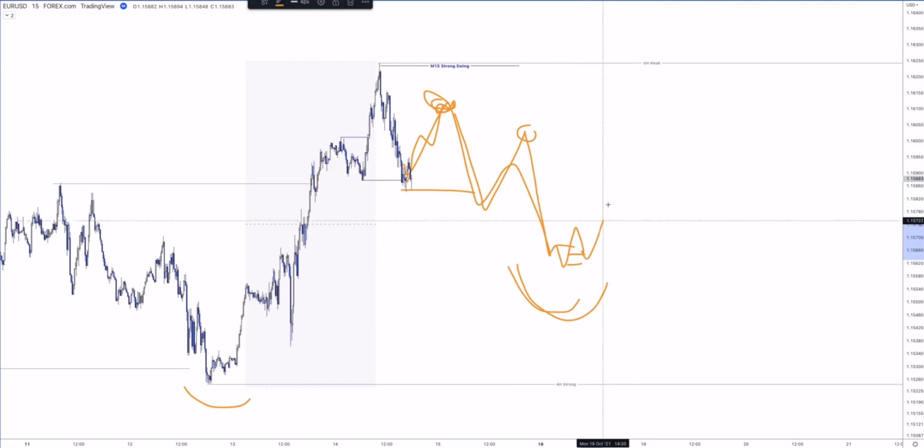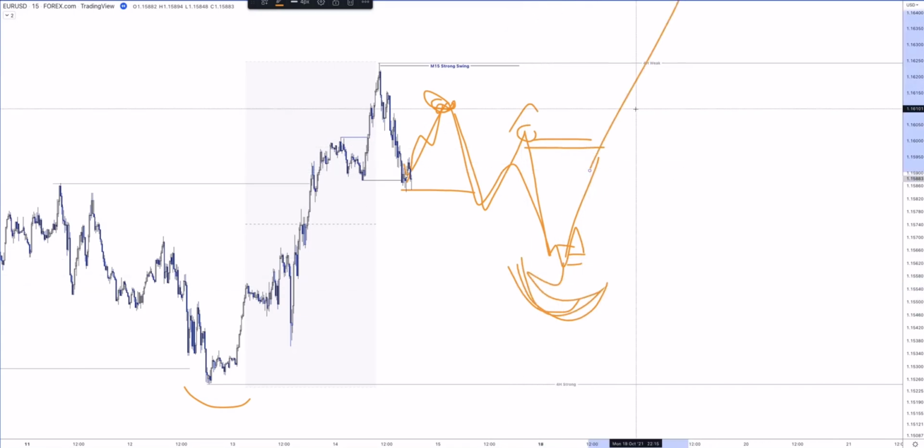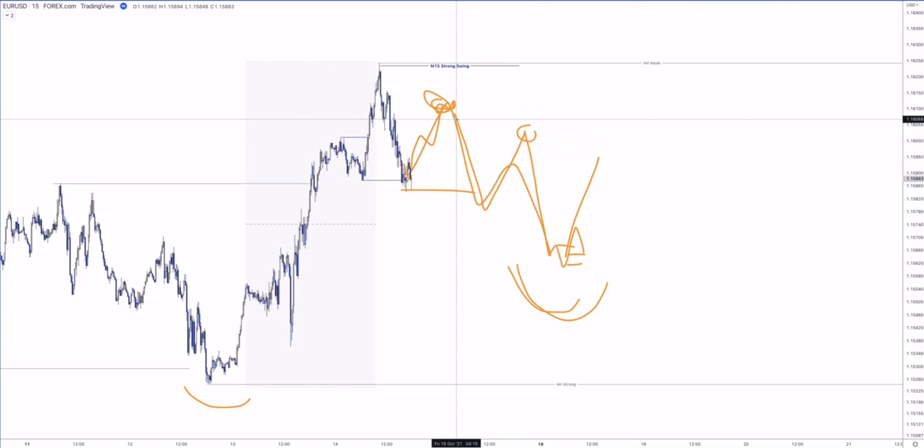So if you were just looking at the M15 on its own and you didn't trade any other time frame, you go, right, we've shifted bearish now. I want to trade these lower highs and then just keep selling for as long as possible. But we understand what? We understand the high time frame phase we are in.